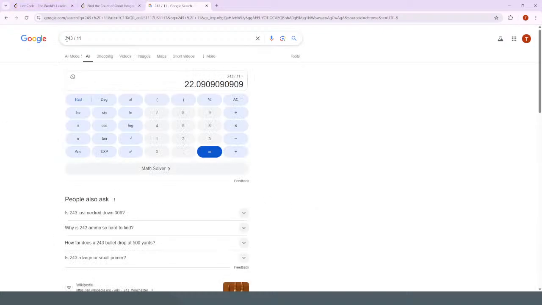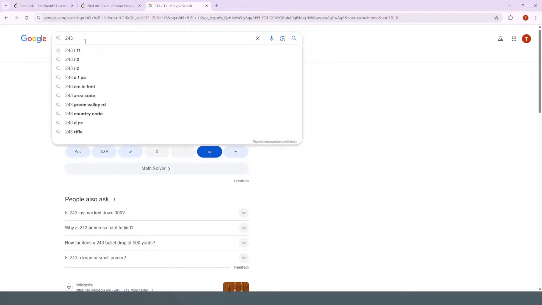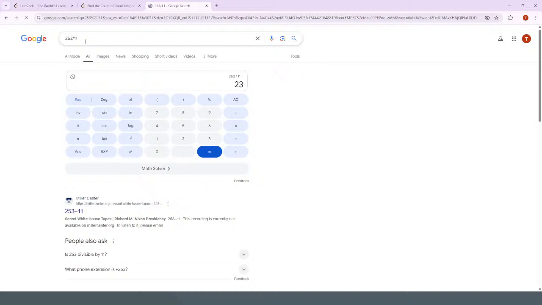Why did I think it was divisible by 11? I think if the first and last digits add up to the middle digit, it becomes divisible by 11. 253 is divisible by 11. Okay. Alright, 243 is not.